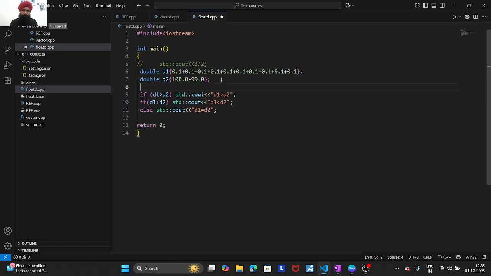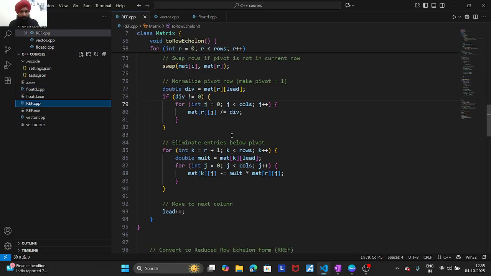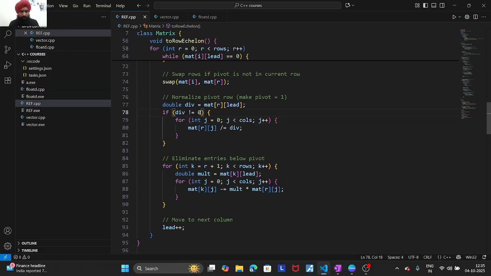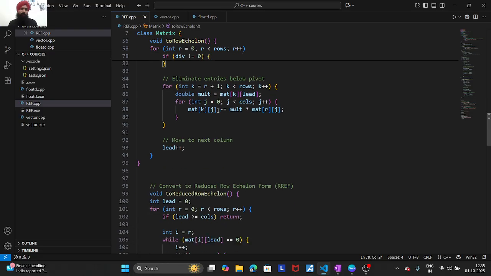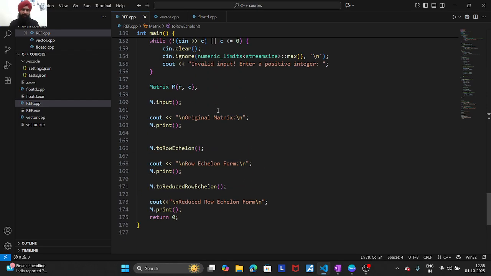It is because with floating numbers, if we enter a float number equal to 0, it doesn't store it as 0, but as something like 0.00001. So we don't make use of this, because in our program we sometimes make use of this: if div is not equal to 0, and it can give errors here, because in floating point that is not purely equal to 0, it is nearly equal to 0. So we don't make use of float or integer, and we make use of double to do all of this.